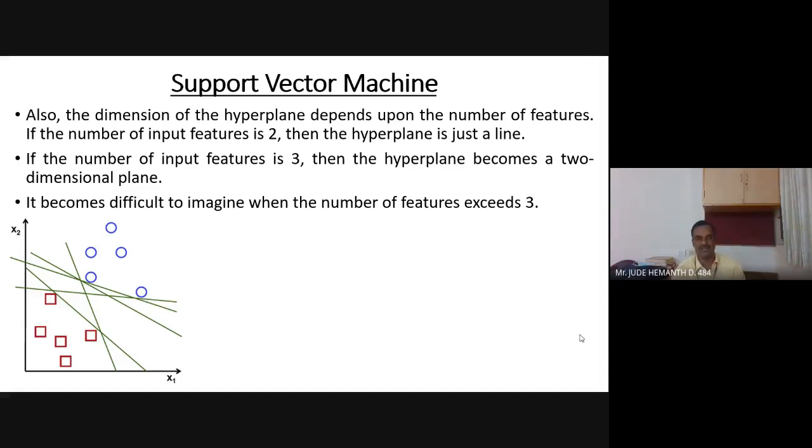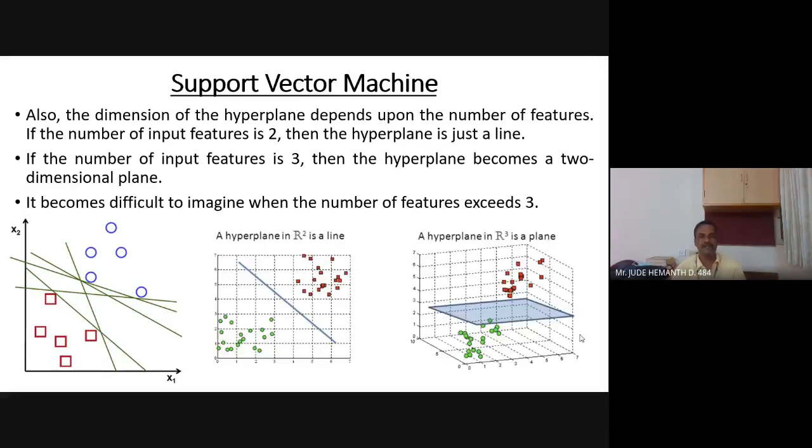Now when I say 2-dimensional space, my hypothesis, or the hyperplane, will always be in the form of a line, right? When I say line, you are going to draw in a single linear fashion. In the same way, you can also have a 3-dimensional space. The second diagram shows R square, a 2-dimensional space where you have a hyperplane. Hyperplane is 1 dimension less than that. That means a single dimension or a single line.